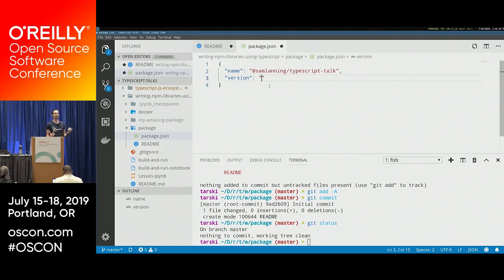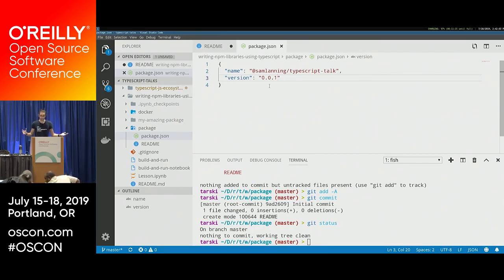If you have a version that starts with 0, it's considered pre-release, at which point you're allowed to do whatever you want because it's still in the development stage. So I'm going to start off with the version 0.0.1, and I will leave it as a 0 version until my package is ready for the public to use it.